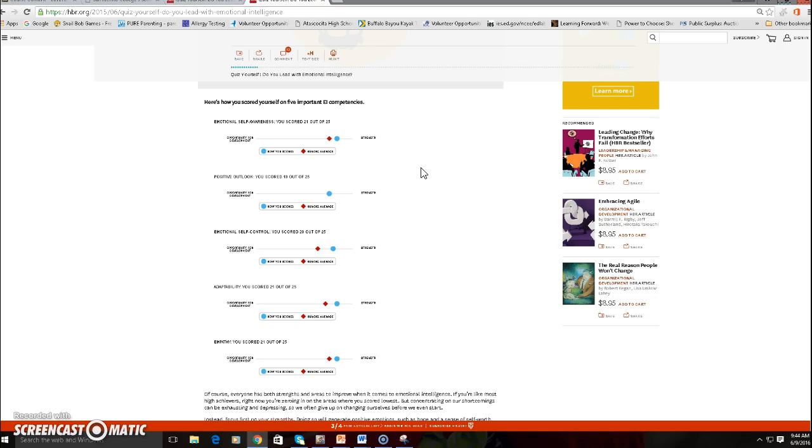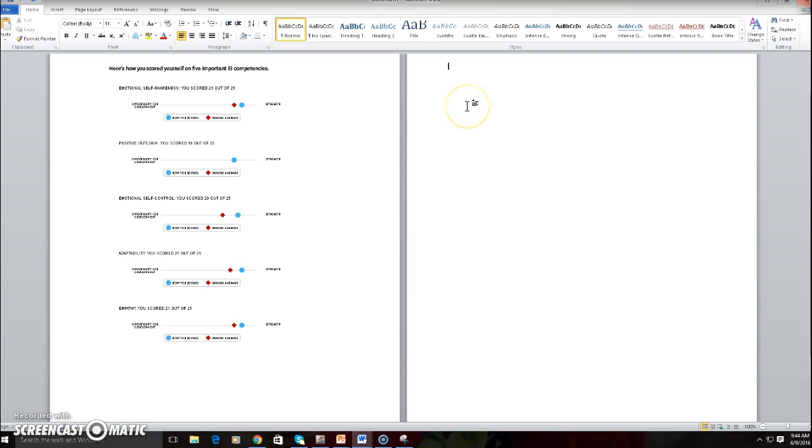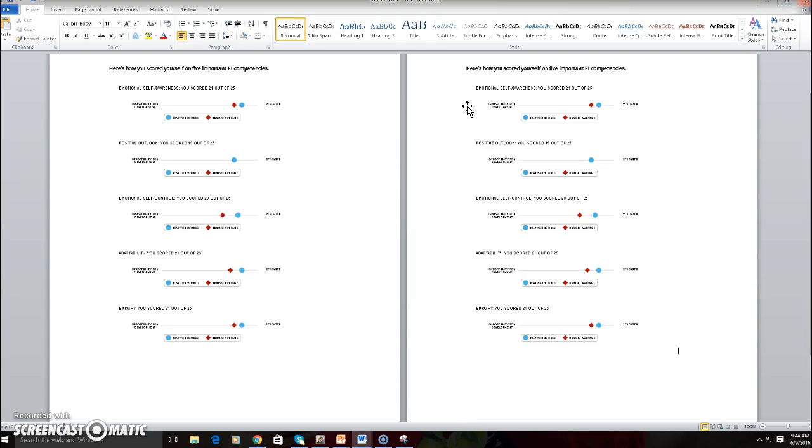So you'll say Control Print Screen. Once you have that done, you'll just open up that Word document again and paste it in there. However, that didn't paste the whole print screen. It gave me my old one.